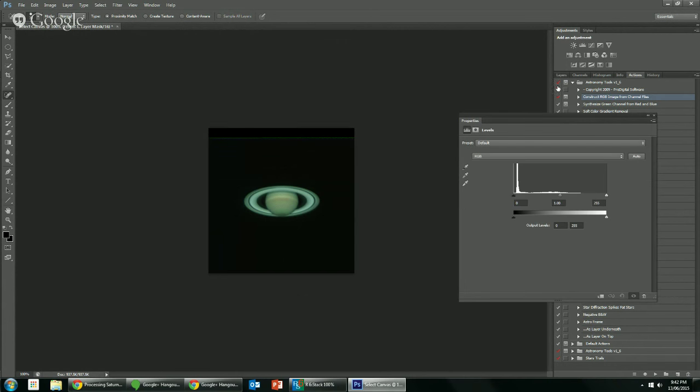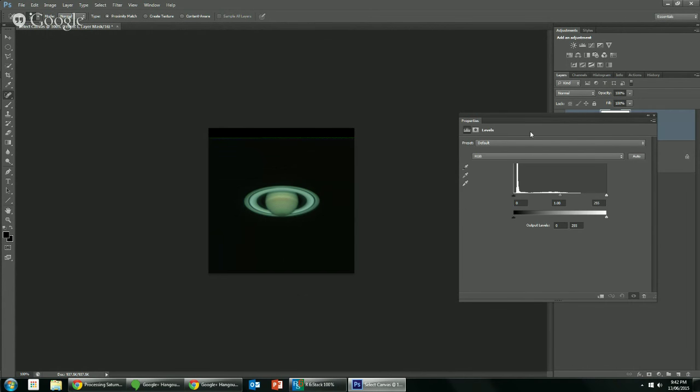But that's okay, because that is easy to fix. So we go to levels. I'm assuming that everyone who is viewing this has Photoshop or some similar image program that they can use to make all these adjustments. So we'll adjust each of the channels individually, and what we're trying to do here is get the color balance right. So bump up the reds there. You can see I'm raising the black level too, to try and darken the background without losing any of the detail from the planet itself.